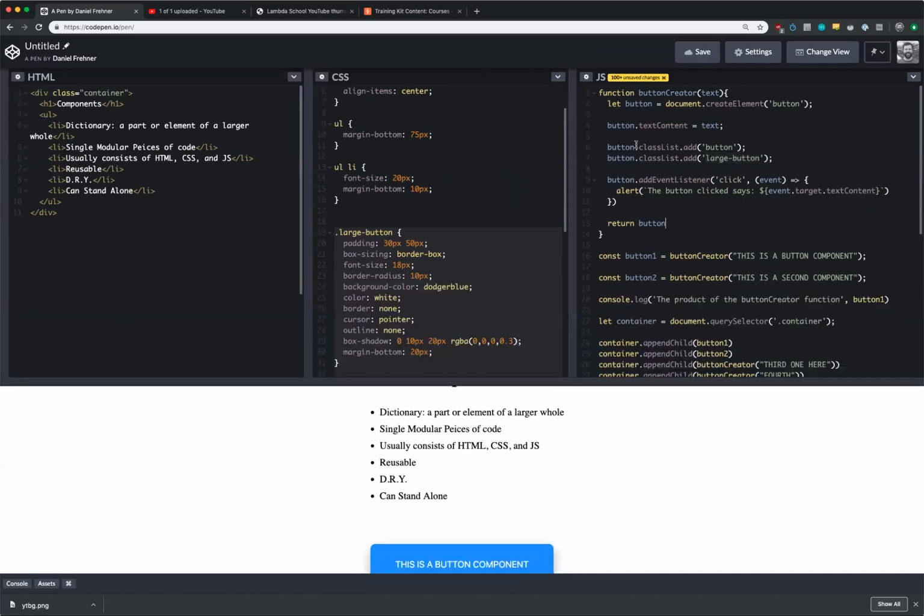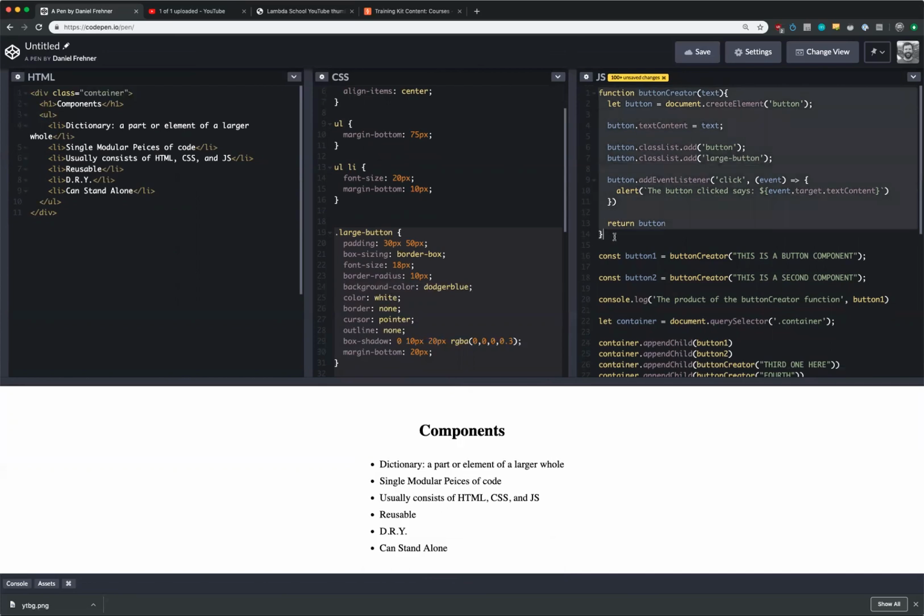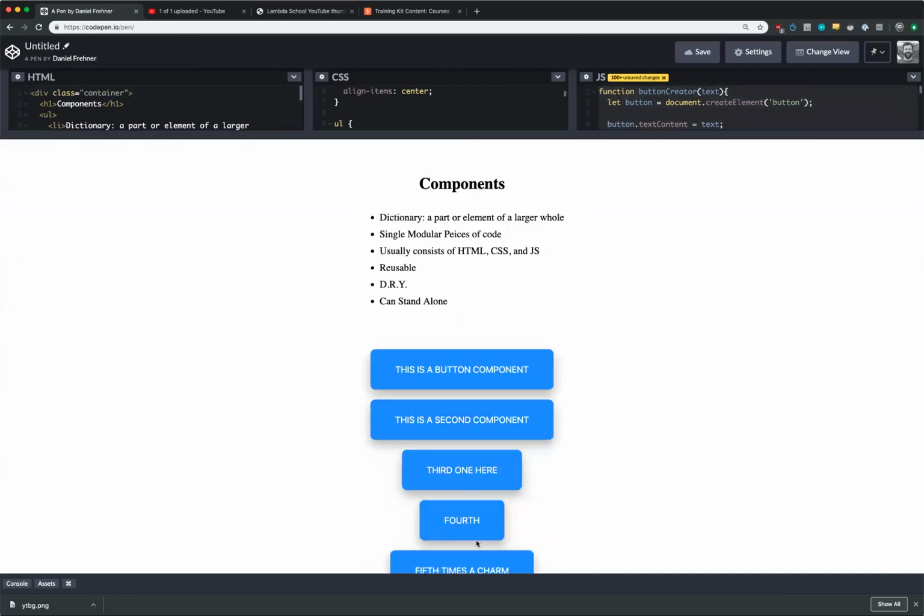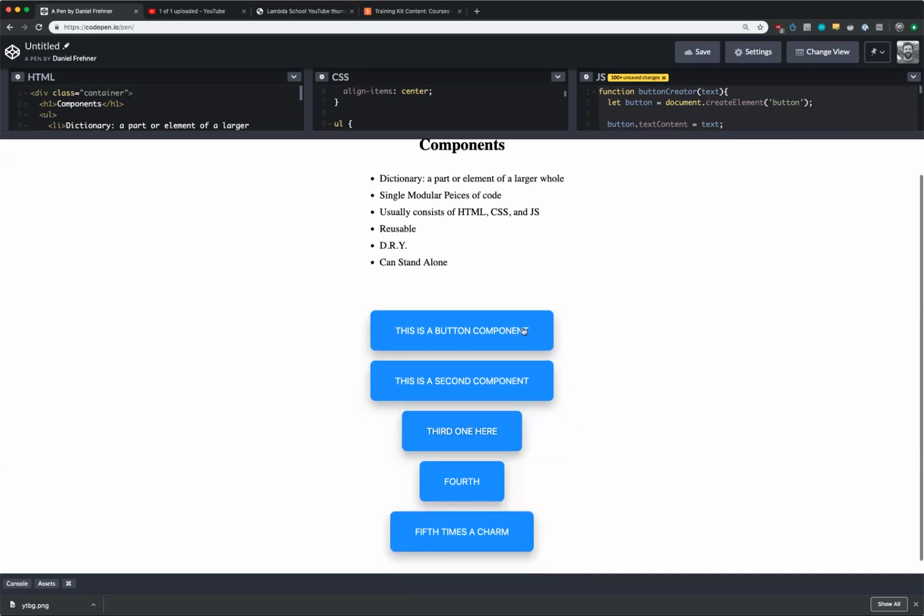So this is our first component creator. Right? We have now created a component that's going to create some buttons for us. Pretty cool stuff. So start thinking about ways that you can use JavaScript and components to create reusable pieces of data and elements that appear on our screen. And now you'll start to see how things like UI libraries are built and other things like that. And yeah, it's really fantastic stuff that we get to come through here and just make this reusable code.